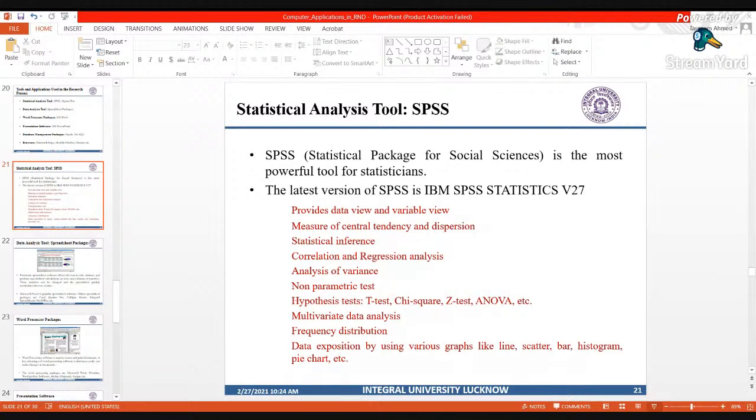And for online data collection, to collect the online data from different users, you can use online forms. Suppose you want to conduct some online questionnaire or online survey, so you can use Google Forms. And after conducting this survey, Google Forms also provides the statistical analysis in a graphical form to you, based on what type of questions you have given or what type of survey you have conducted. You can easily retrieve it from Google Forms.